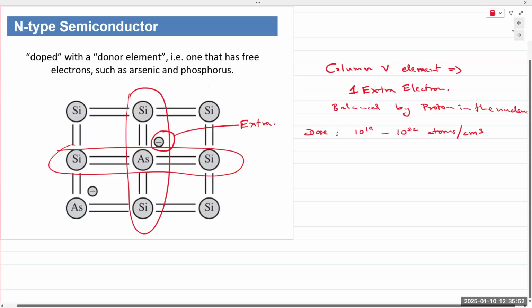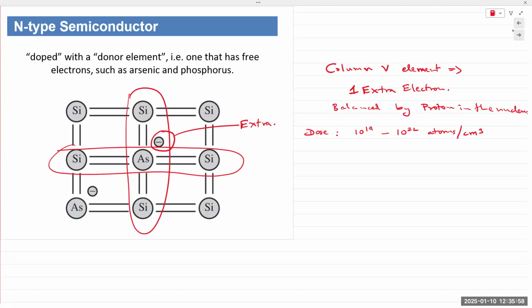So the question being asked was, what is the intrinsic value? So the answer is 10⁻18 atoms per centimeter cube. And that intrinsic concentration sometimes, well, actually, let's not veer into that topic for now. Let's just leave it at that. We'll talk about it in the future. So we have the intrinsic number of atoms, and then we have extrinsic. So we add some into our material, and now we have created an extrinsic semiconductor.